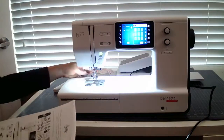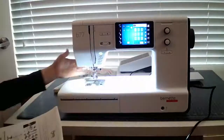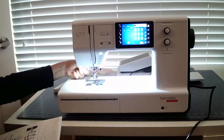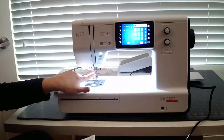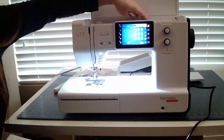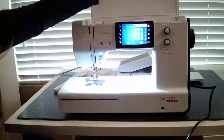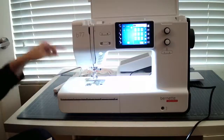You have a dual feed back here. So if any of you are quilters and you're sewing multiple layers that are really thick, there's a dual feed system back here that you can engage so that everything will go through evenly — nothing will be slipping and sliding around. You would just press this down. And then there's a semi-automatic needle threader right in here. Up here is the spool of thread, where you'd wind your bobbin and all that. Also up here is a stylus for the touchscreen, but you can use your finger too. It comes with red thread in it to show you how to thread the machine — I thought that was really cool.